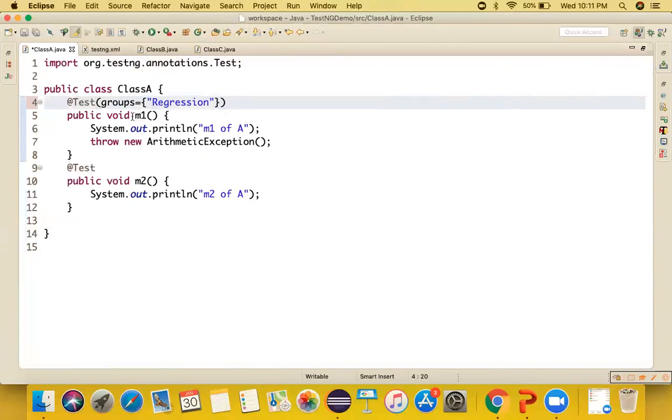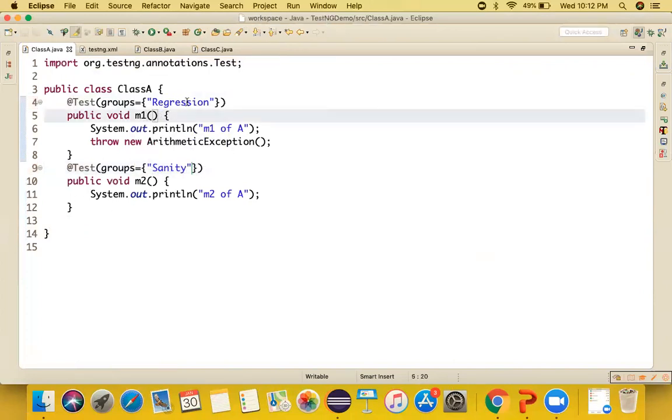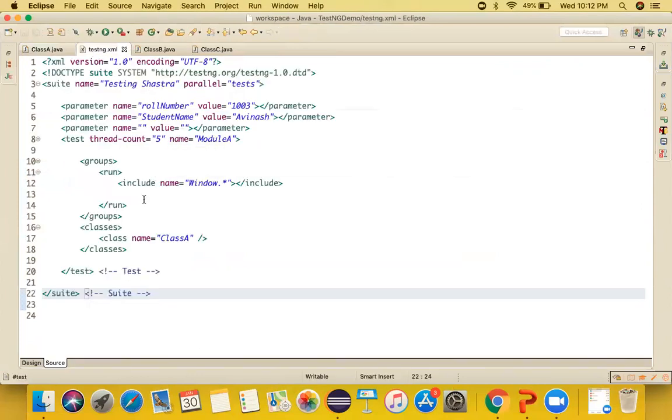So my test case M1 belongs to the regression group, and this test case belongs to maybe the sanity group. Test case M1 belongs to the regression group, test case M2 belongs to the sanity group. Now let's see how we can invoke our test cases. Let's try to run only regression test cases from the testng.xml.